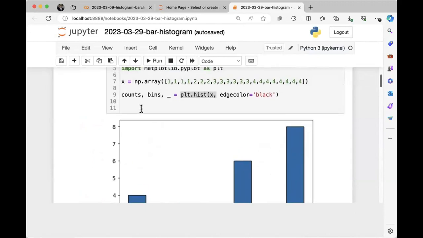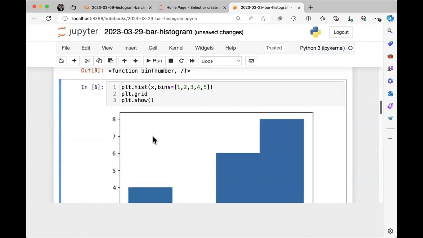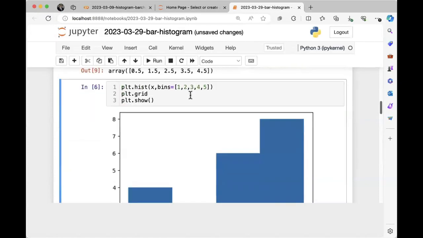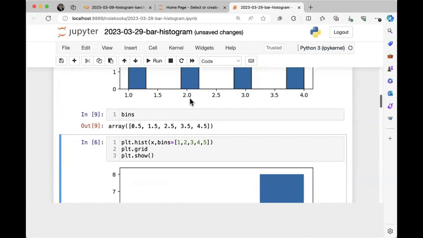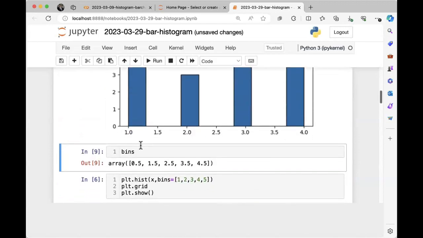We could ask it, what are the bins here? Well, there are the bins right there. They're not integers, they're real numbers. I have to run this again. Bins.